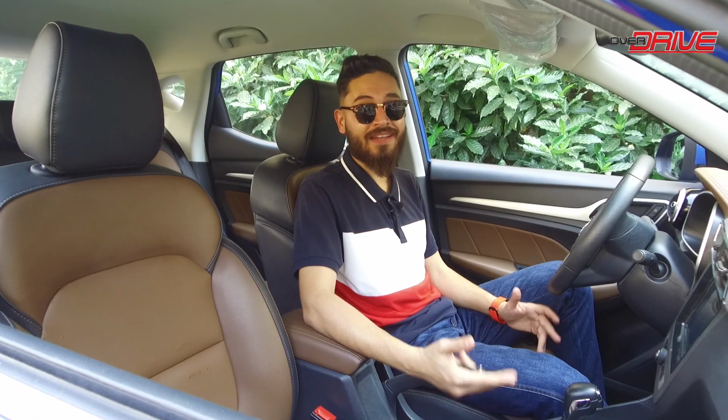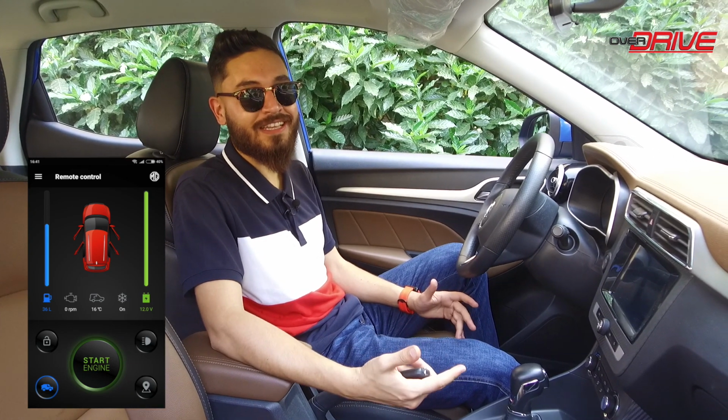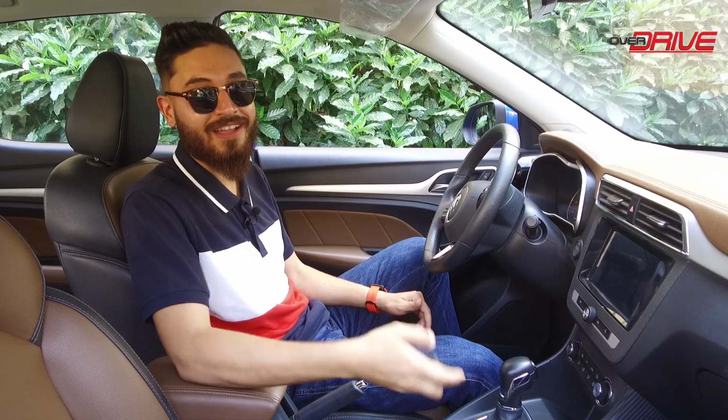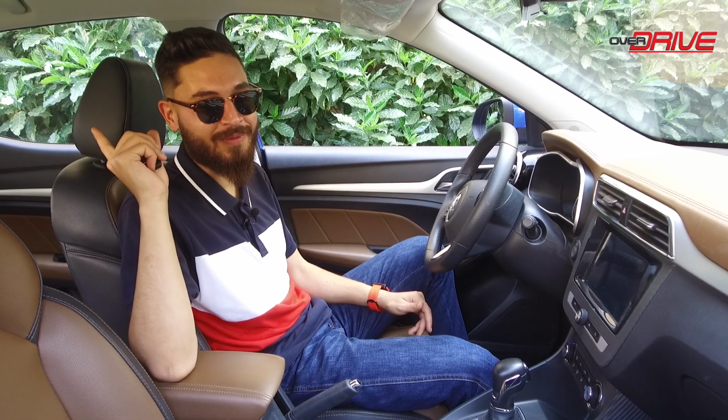From popular demand, MG has also given this car iLink, which is an application you can use on your phone. Coincidentally, while we were filming this scene, my father, who's in Dammam, turned off the car while it was running. Although I have the key over here, he also has control from it all the way.